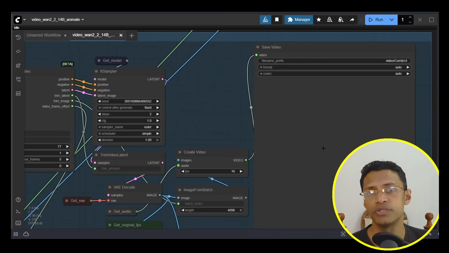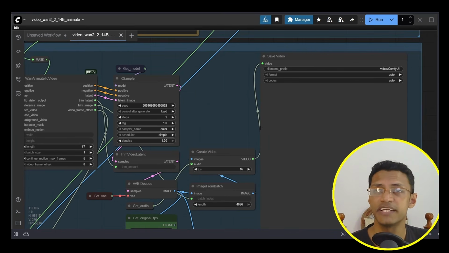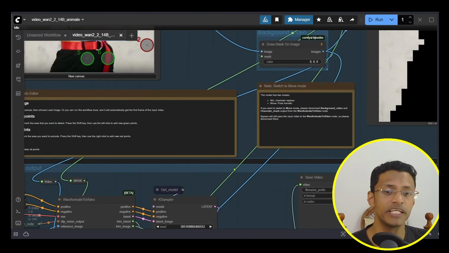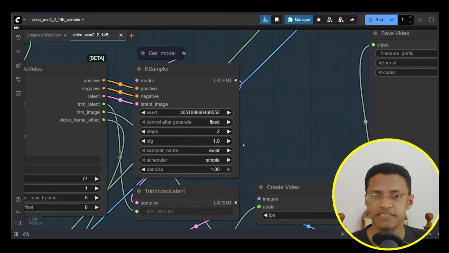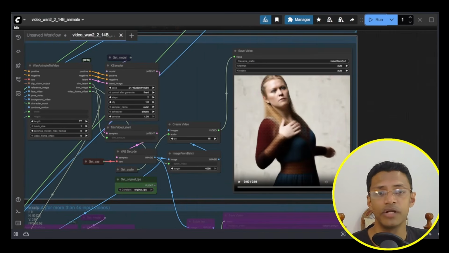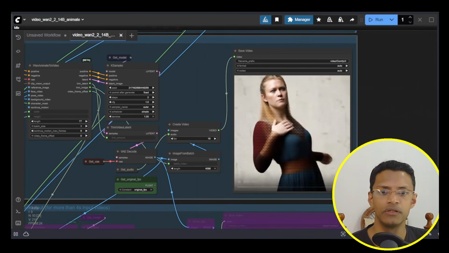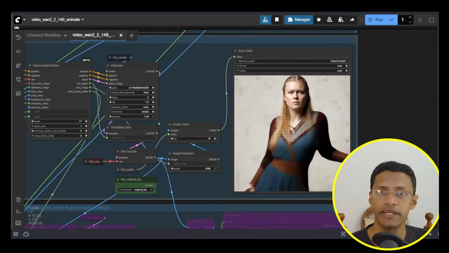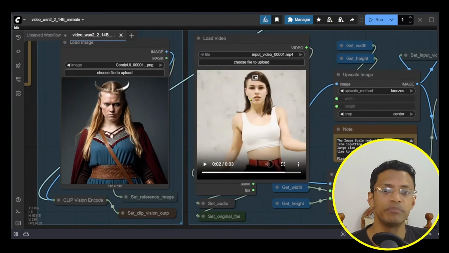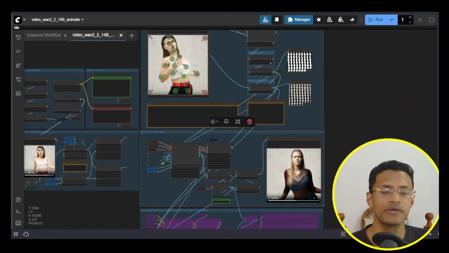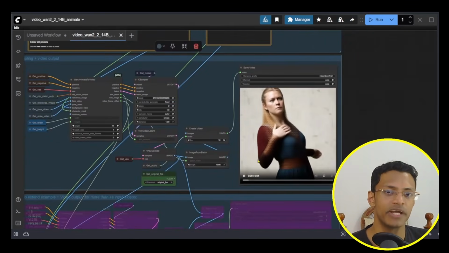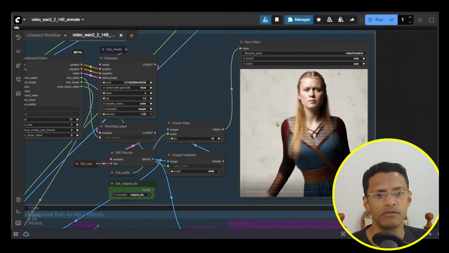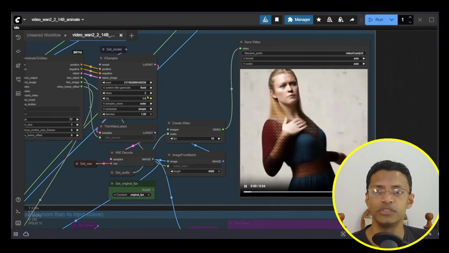You can check the output, see if you like it. If there's anything that you need to modify, you can make your modification. And then once you're satisfied, bump this number of steps to 6 or even 8 to get a higher quality video. All right, let's take a look at the mix mode. What happens? As you can see, it took my character, this character here, and replaces the one from the video with the input image, and you can see the character here. This is the mix mode. By the way, the quality is because I'm doing 2 steps.